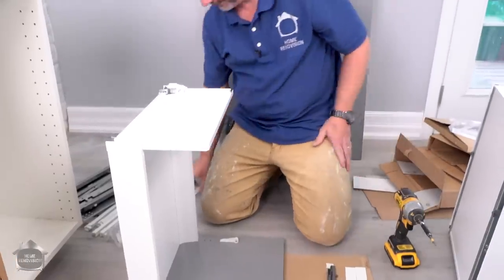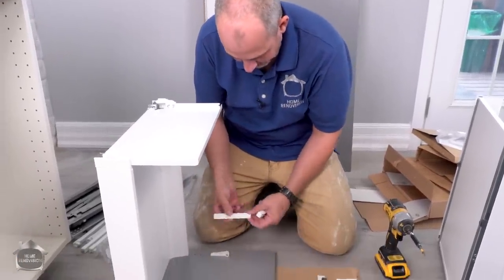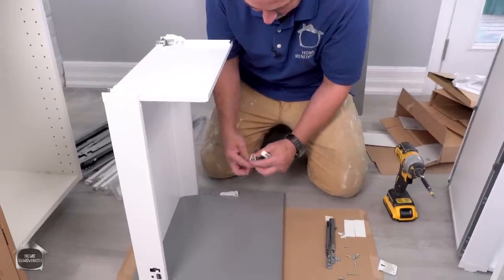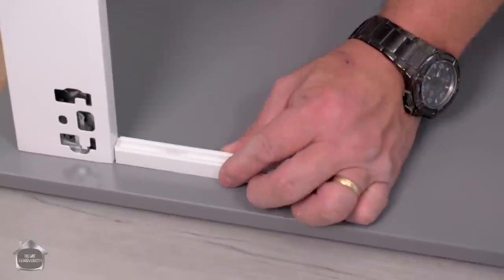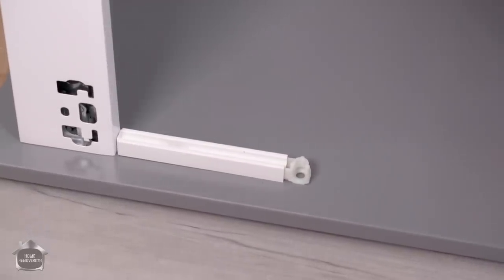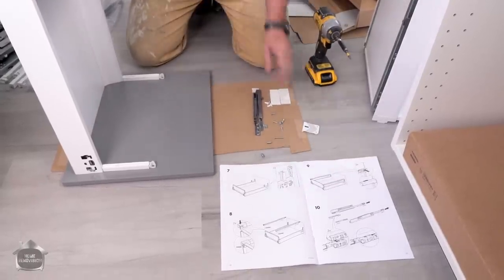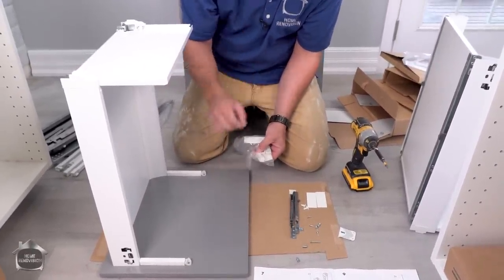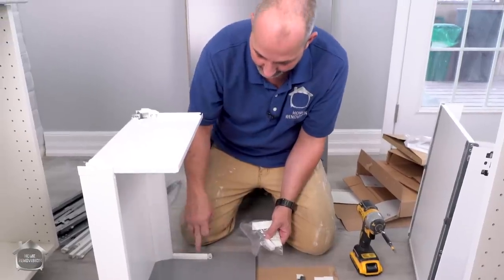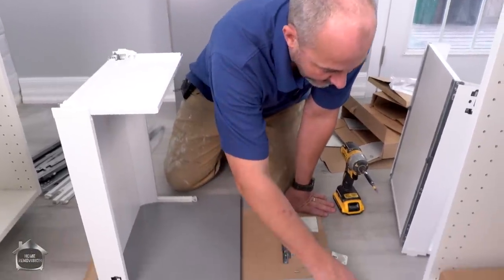Okay, so now the hardware that came in this package makes sense. We have these clips here. Yeah, that lines up with that hole. Great. So now I'm following the clip advice here because it shows the short clips. Now I have a package with the short clips, but only for one of my drawers. My other two drawers are both getting this installation. So in theory, we will follow this.